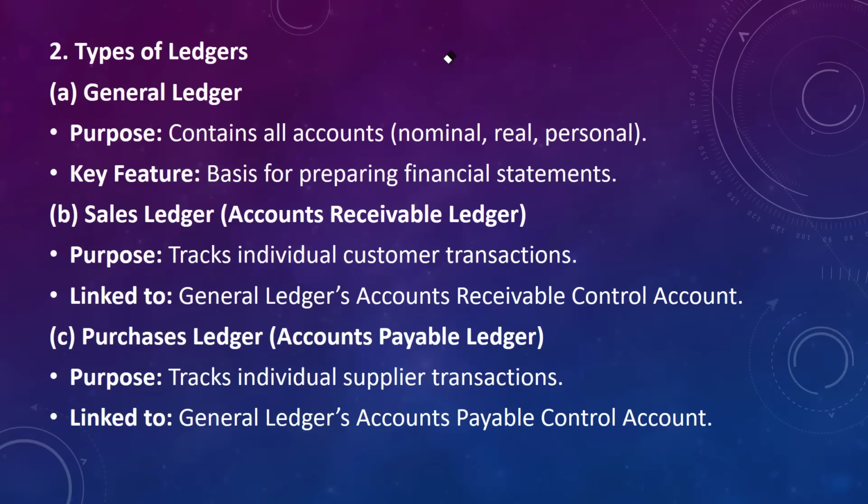The ledgers are where T accounts are located. So all of the T accounts for your real and nominal accounts will be located in the general ledger. It'll just have the name general ledger, and then all of the T accounts will be underneath it for your real and nominal accounts. In the sales ledger, all of the T accounts for your different accounts receivable, the different people that owe you money, will be in the sales ledger. And then in the purchases ledger, all of the T accounts for your trade payables, the people that you owe money to, will be located there.